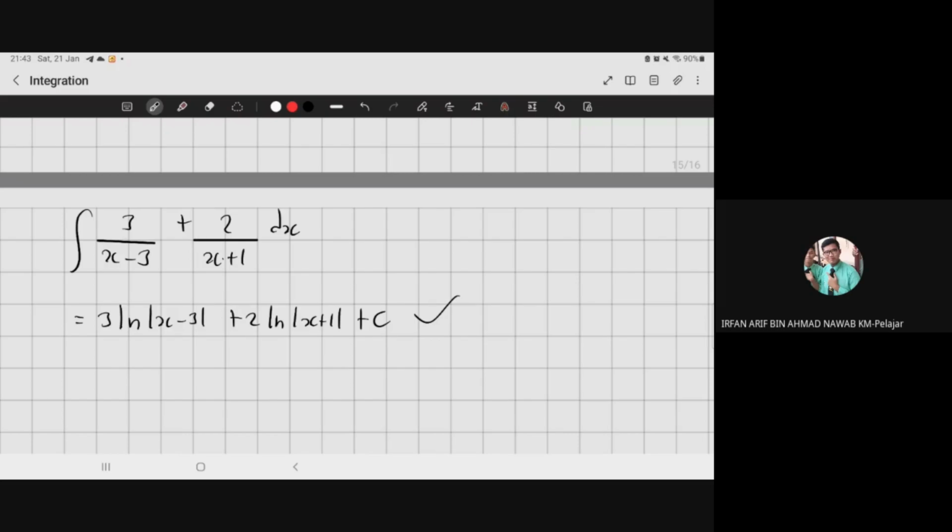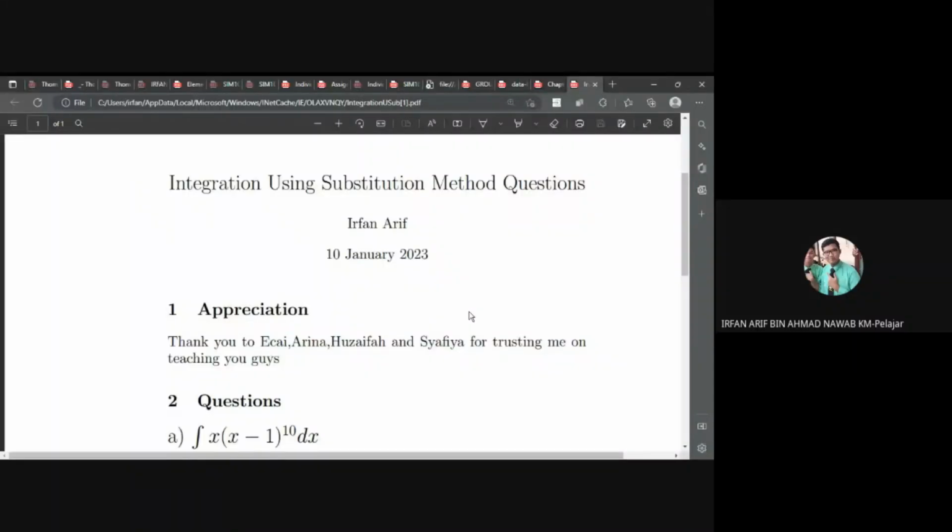So let me open the file real quick. And I think this is the one. Wait, let me go to open. Ah, yeah, here you go. All right, so no questions there? Because I want to solve a few questions from the file that I shared with you guys, right? Right, okay. So yeah, let me share. Ta-da. All right, hopefully you guys can see my screen now.